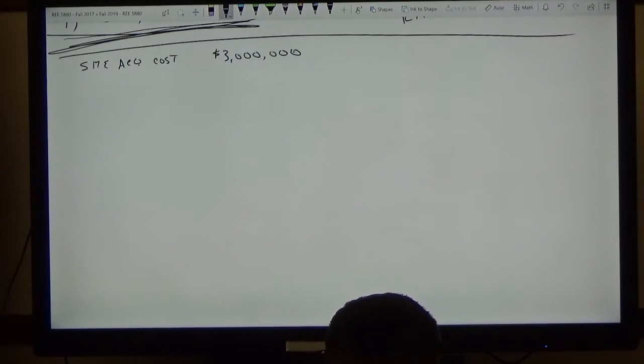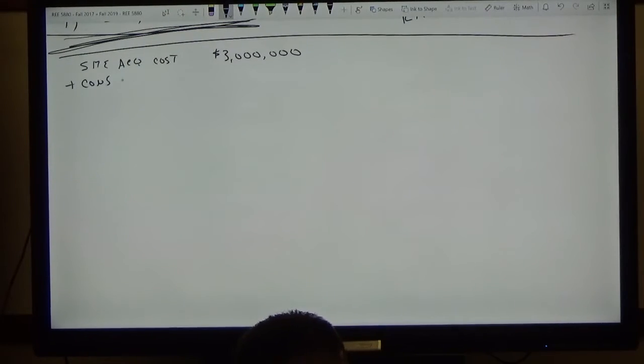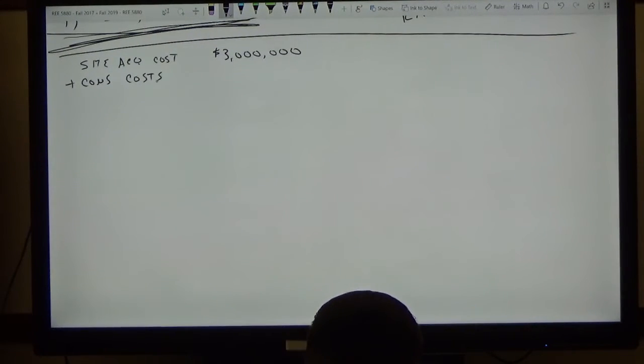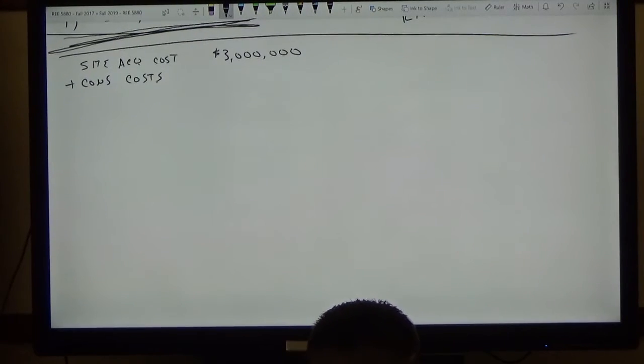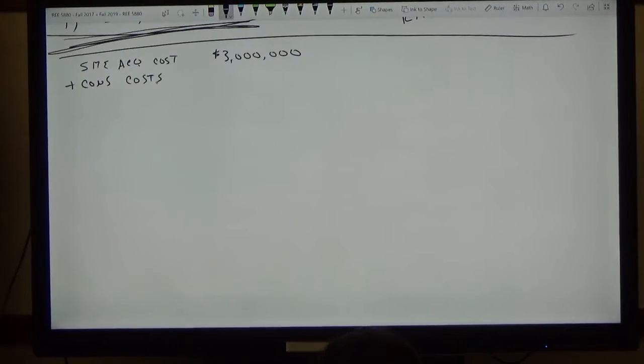Then to that, we're going to add on construction cost. Now here, you know, this may be something where we're estimating on a per square foot basis. We're going to some sort of construction calculator and getting some sort of an estimate of what that actual construction cost will be. Or maybe we've already got an estimate from a construction firm telling us what those construction costs are. All right, so let's just go with that. What are going to be our construction costs? Give me a dollar amount. Obviously, it's going to be greater than $3 million. $27 million. $27 million. All right.